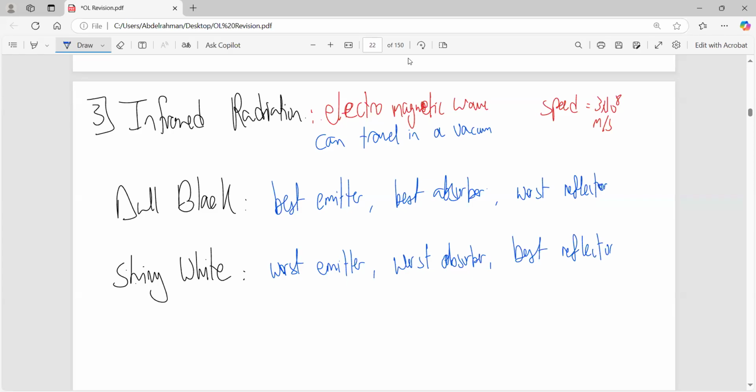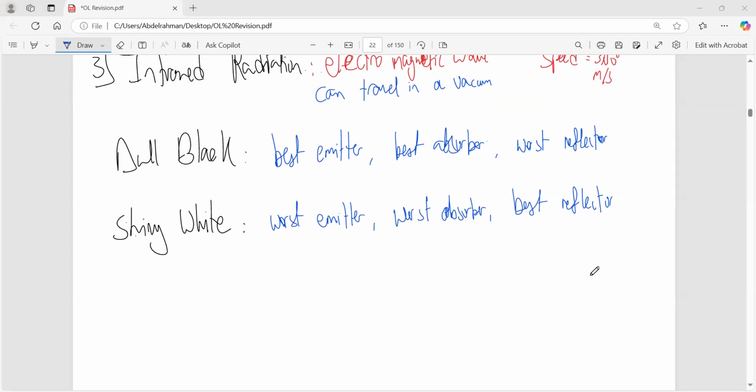In this case, if you put the cup of water inside the freezer, it would be an emitter. Why? Because compared to the environment around it, this cup of water has more energy. The temperature of this water is greater than the environment around it. So it depends on whether the temperature of the object is greater or less than the environment around it. If greater, it would be an emitter. If less, it would be an absorber.